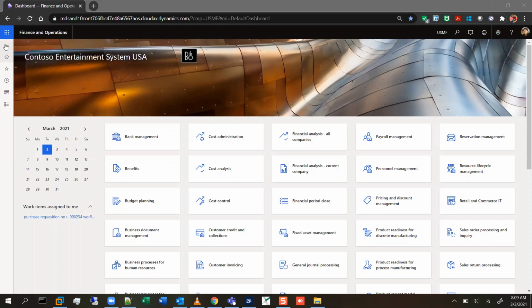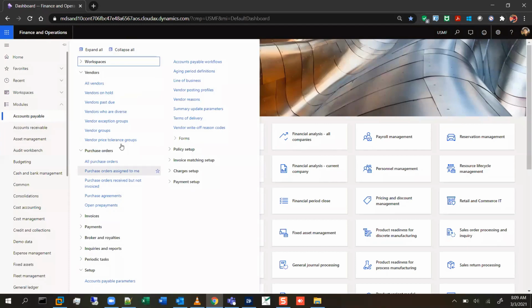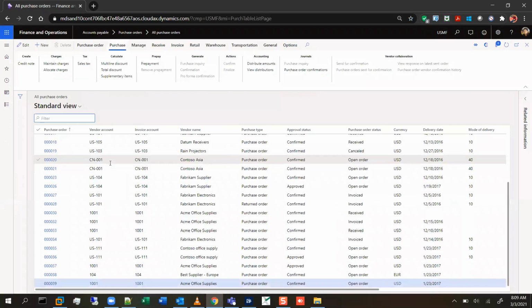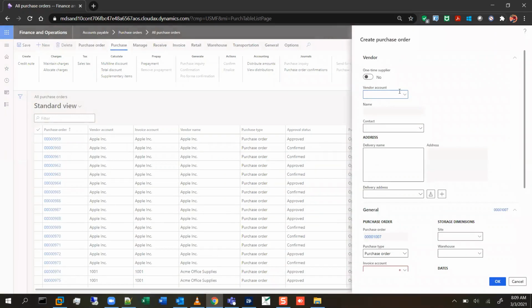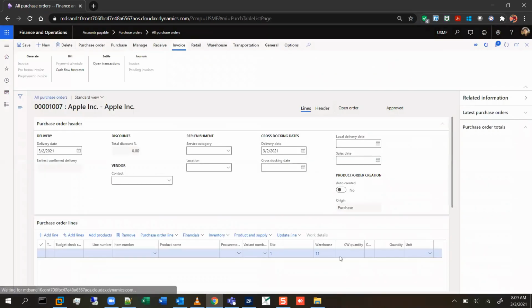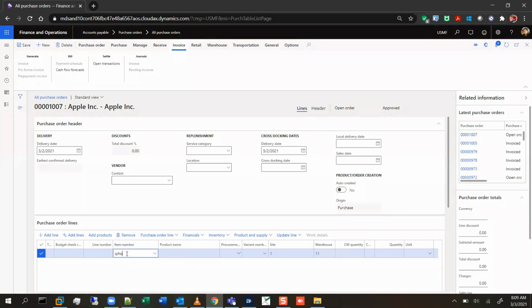Okay. So first, prior to doing that, let me create a purchase order, and we'll have a look at what exactly we received and then what we want to return. So let me create a simple purchase order. Let me select our vendor account, site and warehouse, and let me take our item.